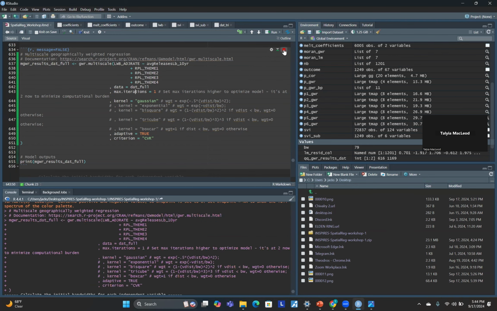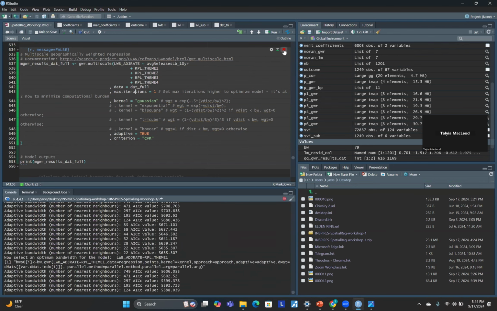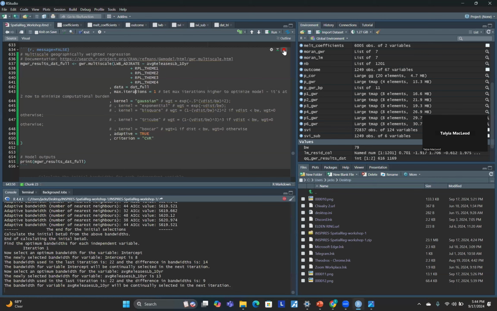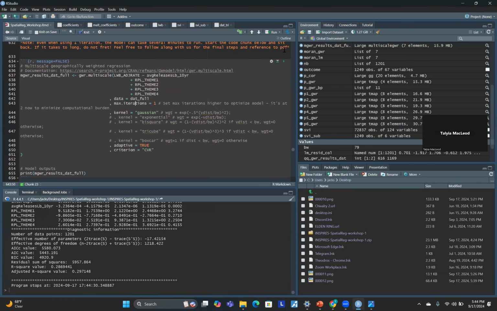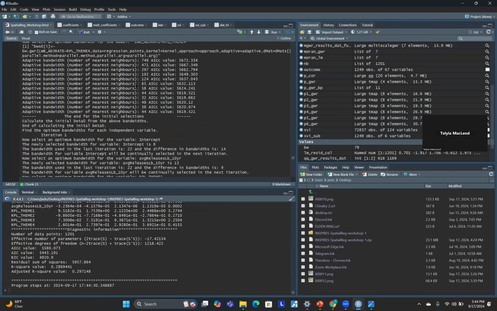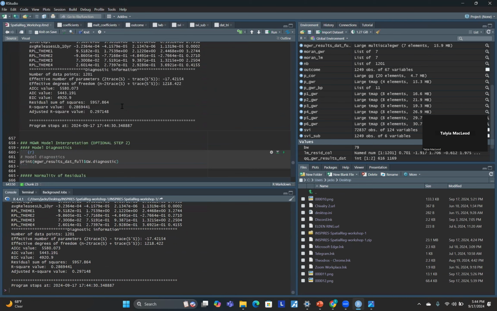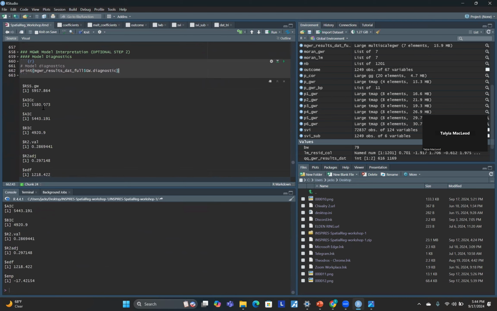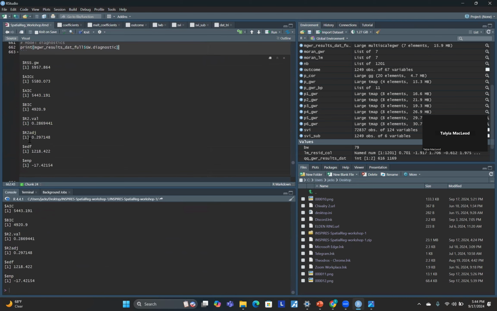So we can start and run this code chunk. And as you can see, the MGWR is running, and it's adjusting the neighborhood size dynamically to try to better capture those spatial relationships. It runs and outputs a whole bunch of stuff. You have to scroll through a lot because it tells us things when it's going through. But starting on line 658, we can do our diagnostics again. So we can run this code chunk to get a clean readout of the R-squared value. And now you can see our adjusted R-squared has gone all the way up to 0.297, which is a significant improvement over the base GWR model.